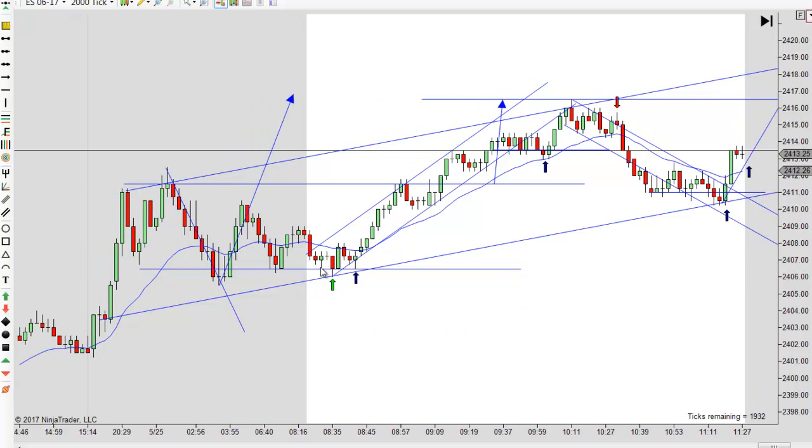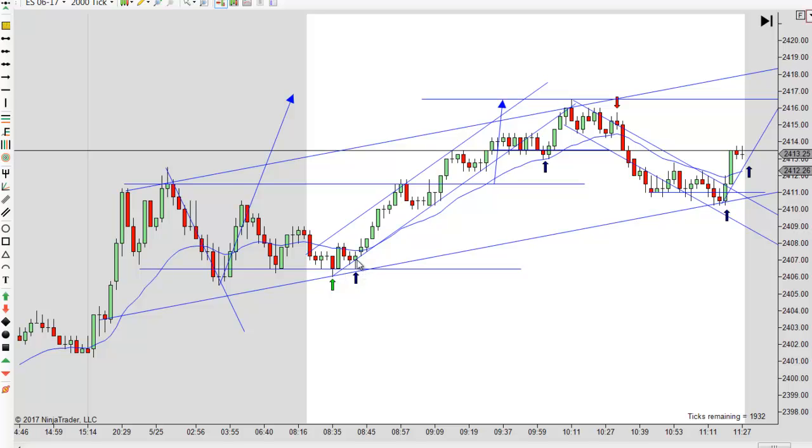We did finally get a double test here. Notice that's two tests of this low, but it's really not, because it didn't even get back down there. So this is really the first test of this low, and you could treat this like a second test of that low with a little failed break lower. So you could have gone long right there, and you could also treat that like a failed second entry short as well. But as always, it's better to wait on the higher low.